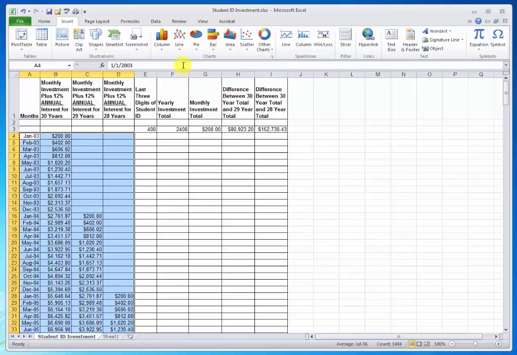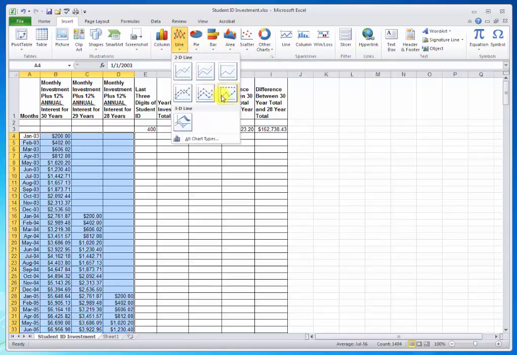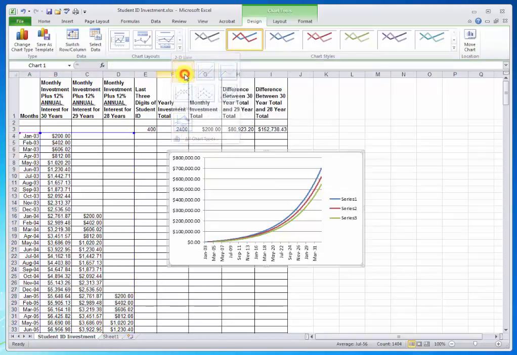So what type of chart do you use? A line chart. Because a line chart, you can have an infinite, in fact, you should know from math that all lines have an infinite amount of points on them. So you can have an infinite amount of points or a very, very whole lot of points on a line and it's still just a line. Not so with columns and pies and bars. So a line chart is good. The fancy ones always get sort of complicated, so I like to choose just the basic one. And when I click it, it puts it right there.